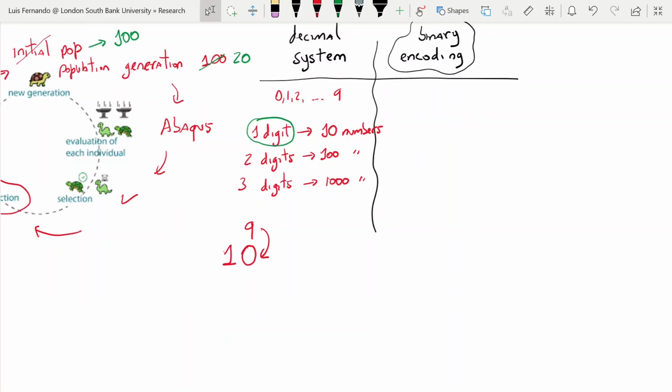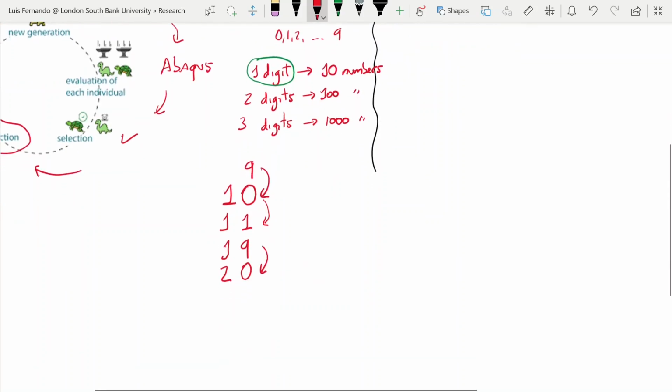And now this is very simple. If we want to know the number next to 10, we just add 1 to the last digit. Eventually we get to 19, and the same thing happens again. When we go from 19 to the next step, we go back to the beginning and start at 0, and then we move 1 on the other digit. Same thing happens when we get to 99. We run out of numbers to get to the next one, so we restart this at 0, restart this at 0, and then we get another digit. So then we can write the number 100.